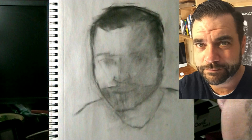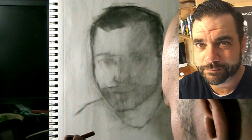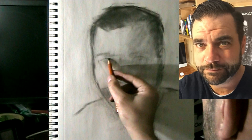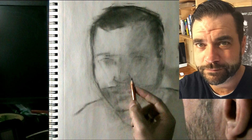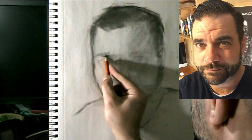So I wonder what I want to start with. Looks like his eyes are pretty much on the same level, if the top of the eyes is up in here. It's the same over on the other side. Now I said this is where the brow ridge is, so as you can see, there's not a lot of room between the eyebrows and the top of his eye, right? If you look at the picture, his eyebrows are pretty straight here.